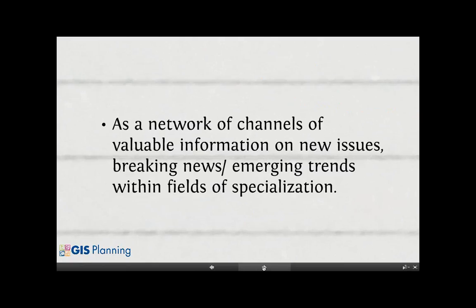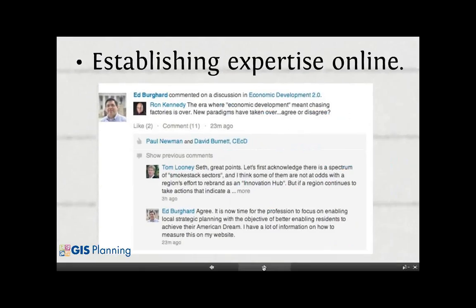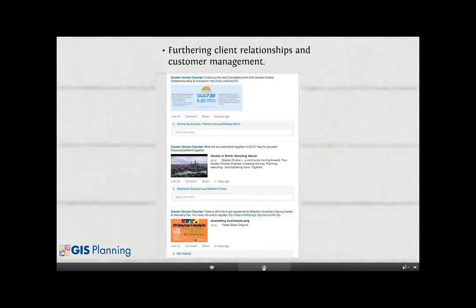Now, LinkedIn is also useful, of course, as a source of information, as a network of channels of valuable information on issues in your industry, in your field, or in your location that will have bearing on you. So reading other people's updates in your newsfeed is quite useful. We talked about establishing expertise online. A great example of doing that is to make sure you're participating in LinkedIn groups that are relevant to your field of specialization, whether you're selling shoes or computer parts, or whether you're trying to stimulate business in your location. Groups are a great place to talk to other like-minded people, establish your own expertise, but also hear what it is that they have to say.